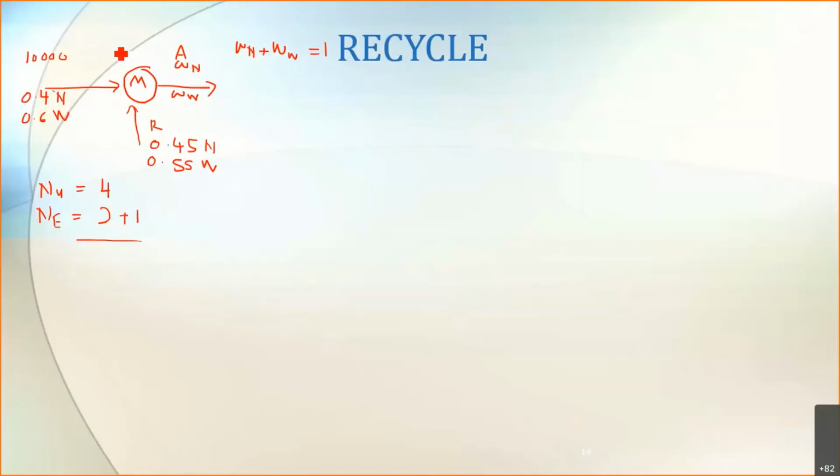And then I don't have any other information. So 4 minus 3 is equal to 1. Meaning that this system as it is right now is unsolvable, because you don't have enough information to solve for this system. So this is why we need to do degree of freedom, because if you didn't, you just started to solve for this system to find the value of R, you'd be wasting your time because you won't be able to solve this system anyway.